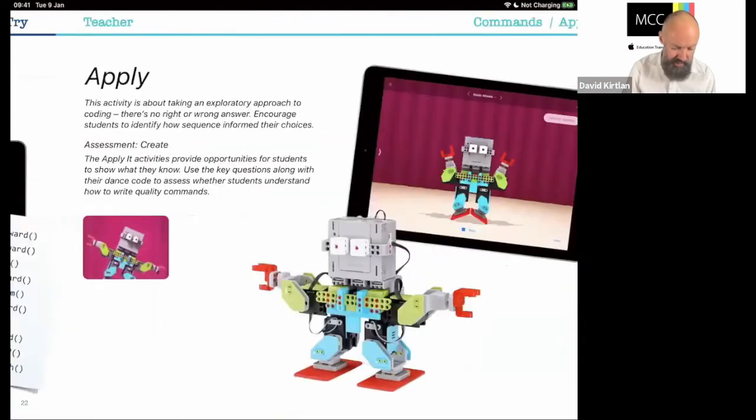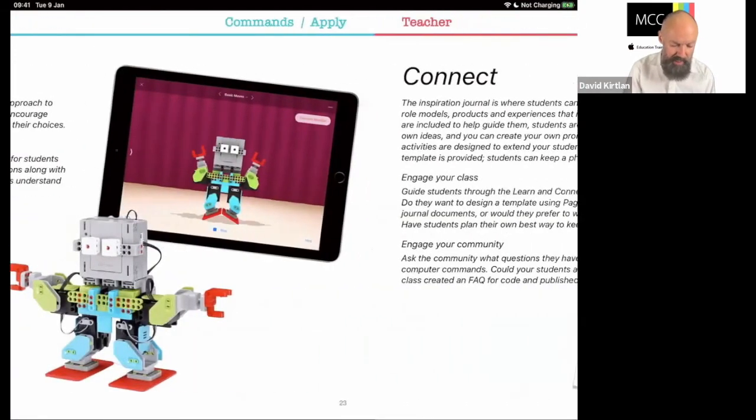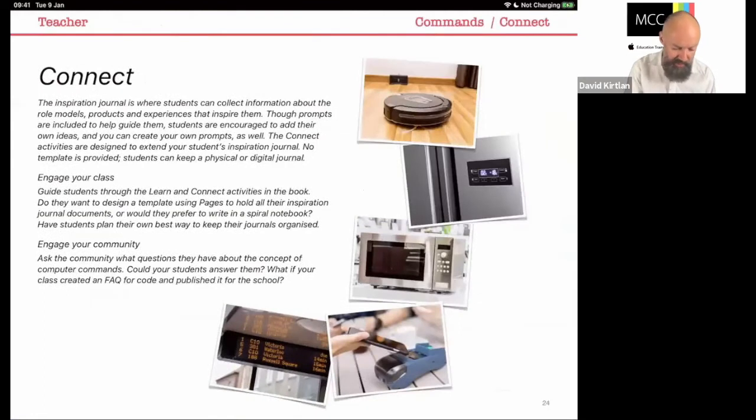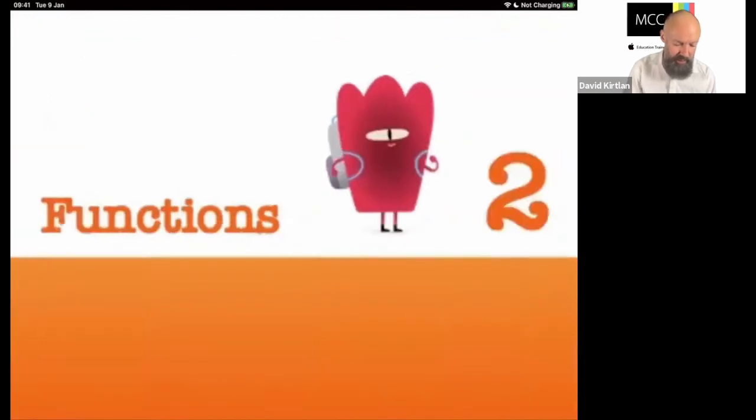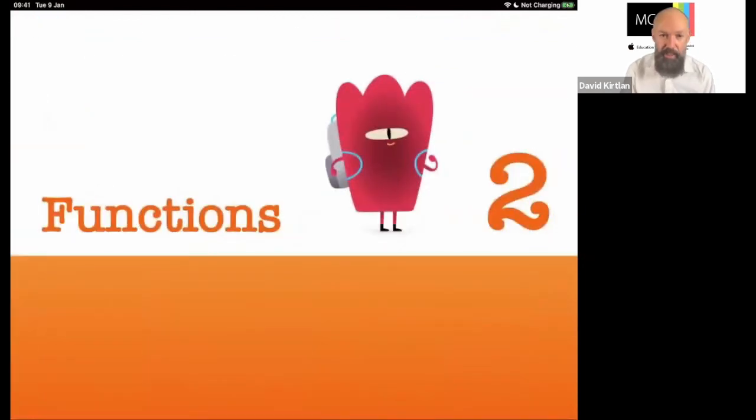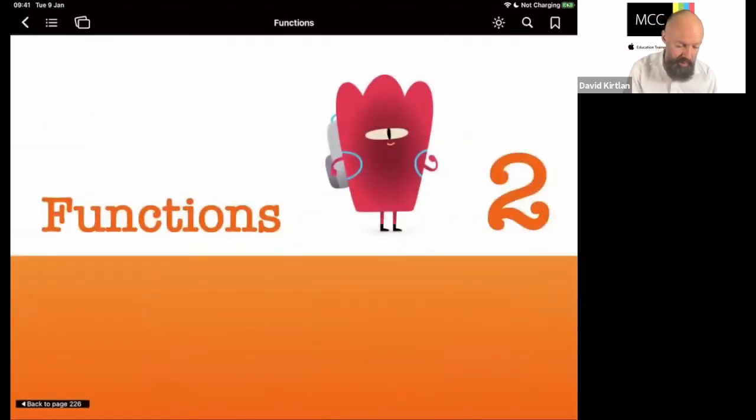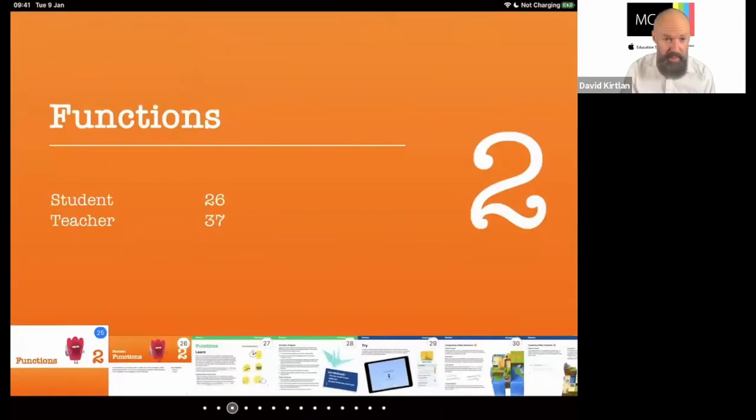There's lots and lots of these resources, and it's again broken down into those different options or different areas of apply and connect and so on. There's lots of really useful options there. That's taking us on to chapter 2, functions, and they all work through in the same way. The adventures book works in exactly the same format. It looks the same as this as well. So the resources there, download them. They're all free, and spend some time digging around with those, but there's a lot of really good content in there.